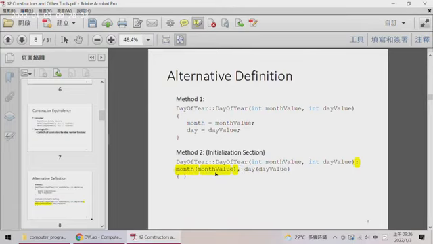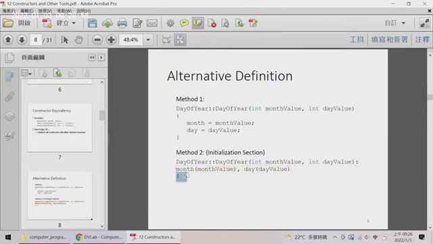And we can add multiple initializations. The next expression assigns the day value to the member variable day.